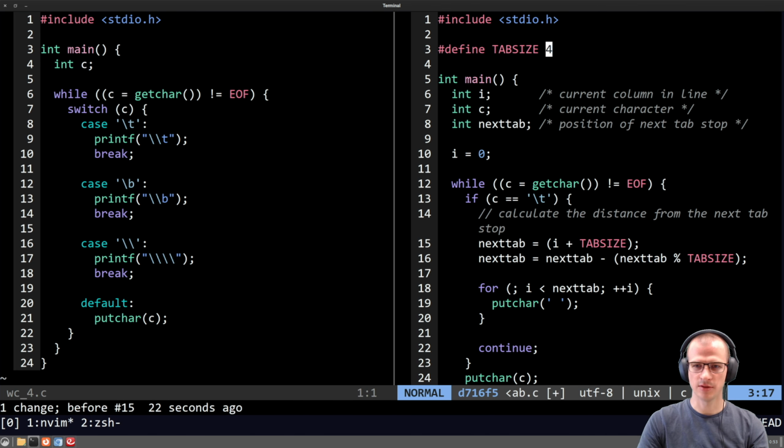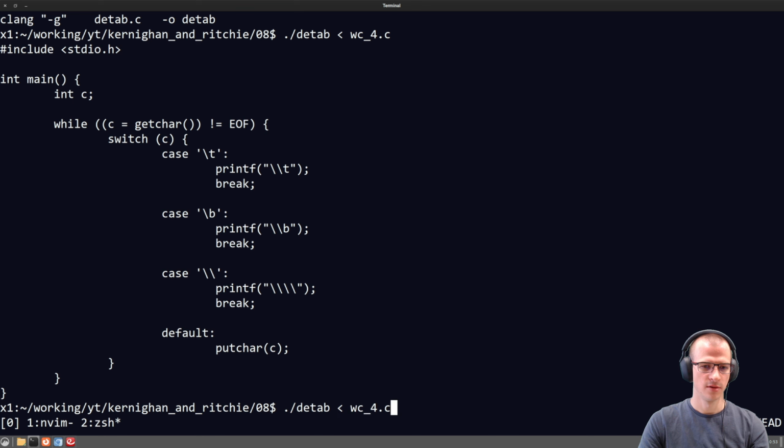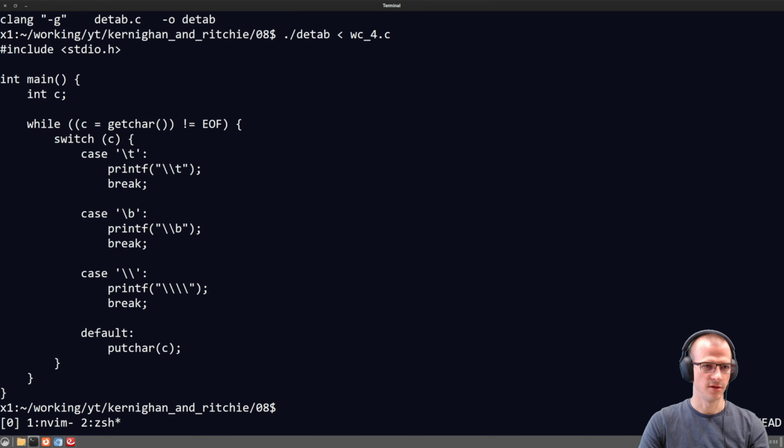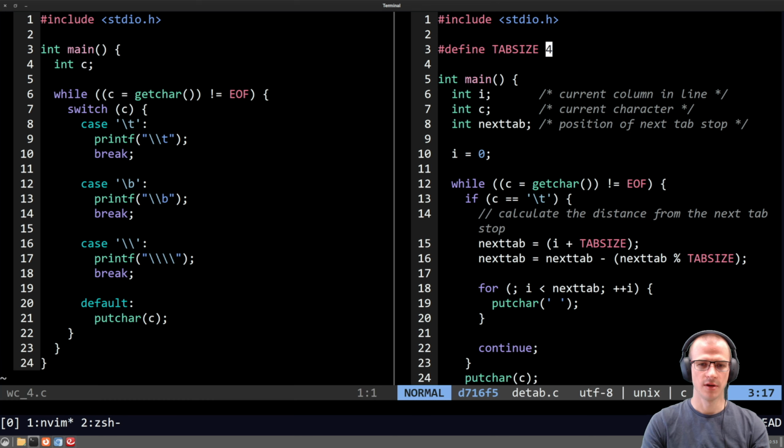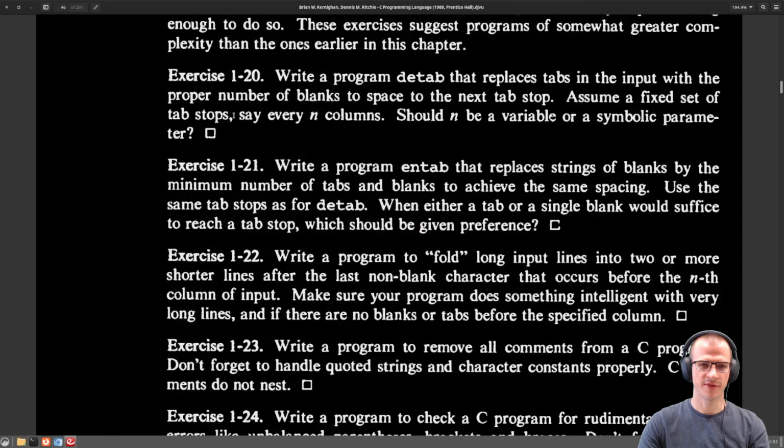Okay, so I'll just undo it and keep it at 4, because I think 4 is a nice tab size. But that's exercise 1-20.